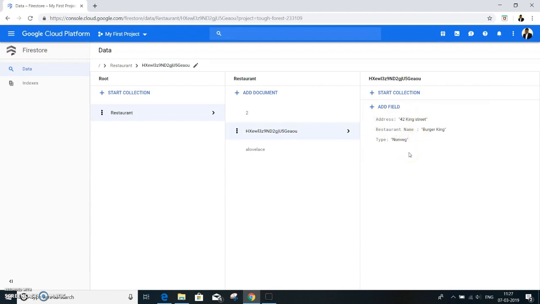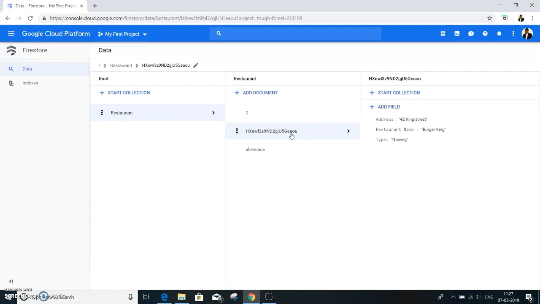If you compare with the RDBMS database, a table, let's assume you want to have a restaurant as a table, then you might have restaurant name, address, and the type of food they offer. Additionally, you might need one more column as the additional facility as we have here. That will be common across all the rows. You cannot have that data field just for one record alone in the RDBMS. So that is the advantage over here.